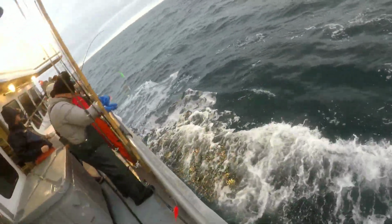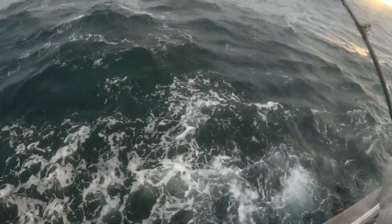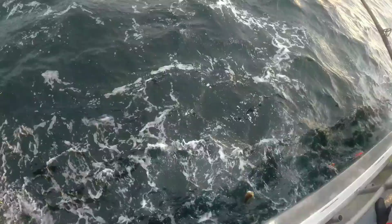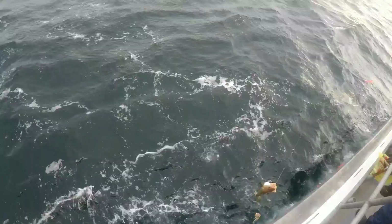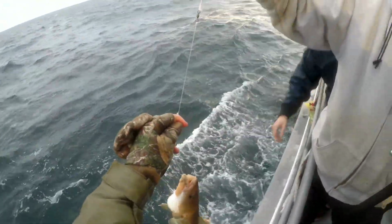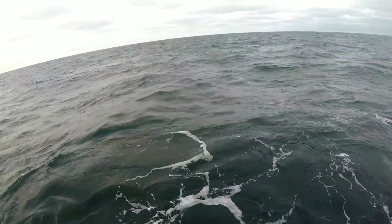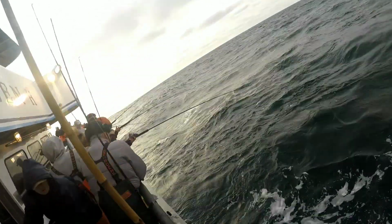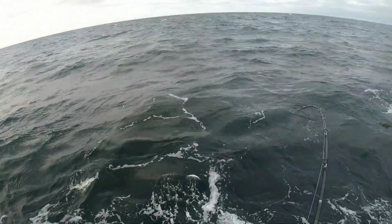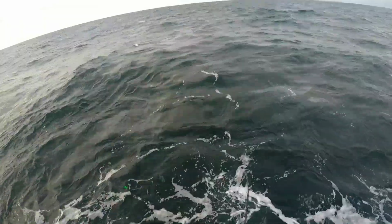You guys will see we're on the side of the boat, and it's a little tough to fish. We did get quite a few tangles, but you're gonna have that, especially when you're fishing deep on a party boat. The guys on the bow and the stern definitely did the best. They were able to kind of work together and cast out, fish it around the swing, and get a little more time on the bottom.